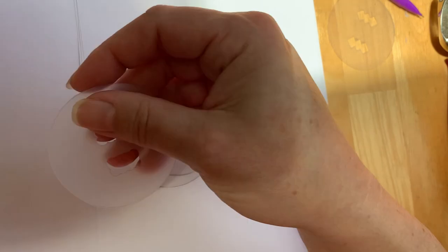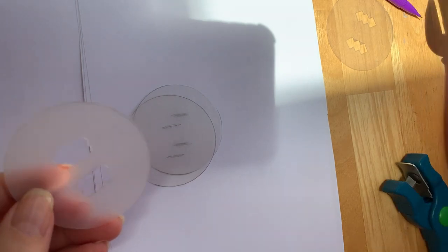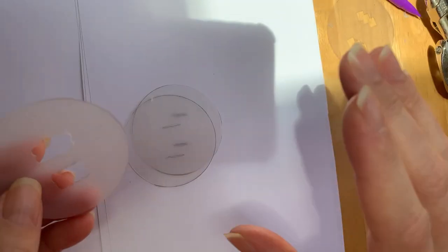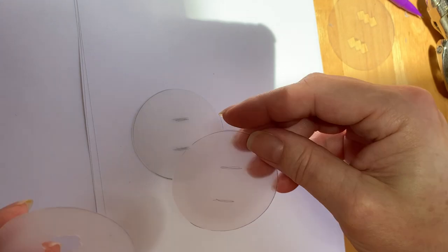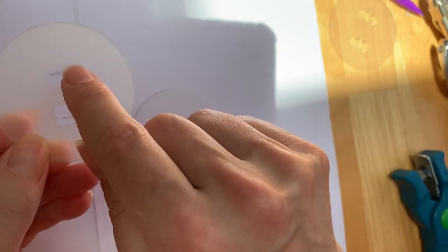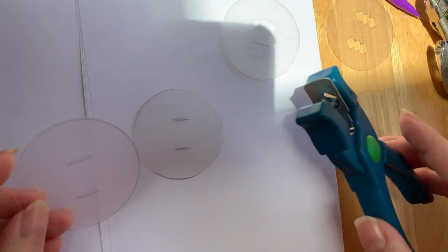Once I have these cut out, when I was first trying to figure out how to make these holes, I was using a round hole puncher and I just kept punching holes until I felt like the hole was large enough. But I tried a bunch of things and I finally found a better way. So what I like to do is take this little template and just make a little line for myself on either side of the circle, which helps me to shoot for that area when I'm making the holes.